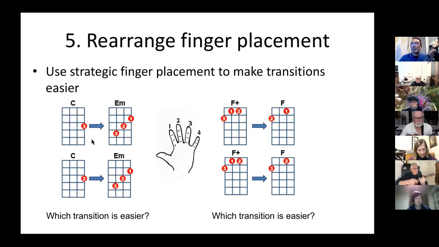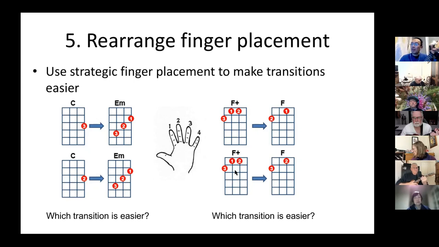So this is an example of how, by choosing your finger placement, you can easily move from one chord to another. You can make a hard transition become easier. Similarly, let me give you this example. F augmented, right? It's like this, because I put my index finger right here. Now, if you go from F augmented to F, it's a bit hard.